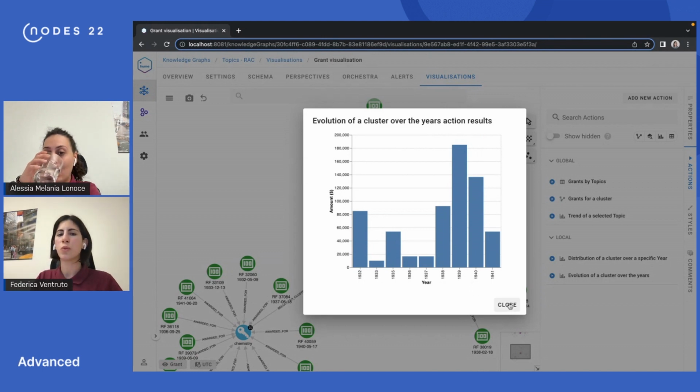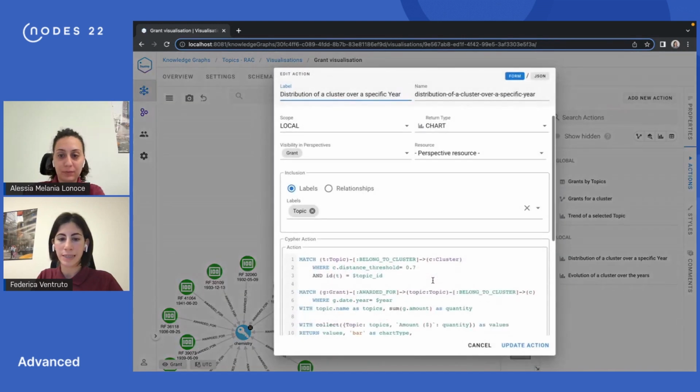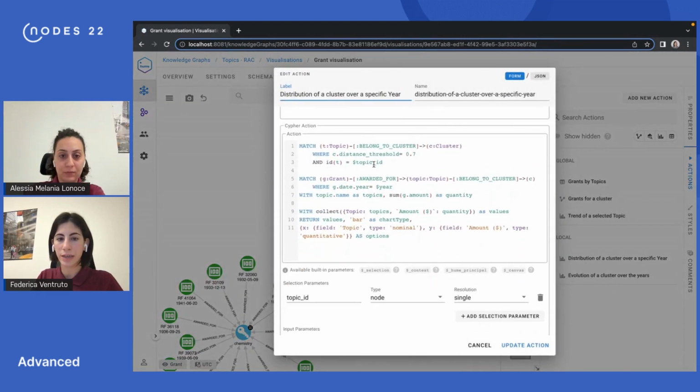And if we want to know more about this year, we can use also another query that takes as input again a topic and a specific year, and returns how the grants have been divided over the specific cluster and on the selected year.